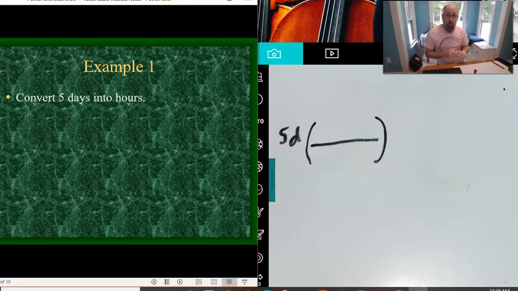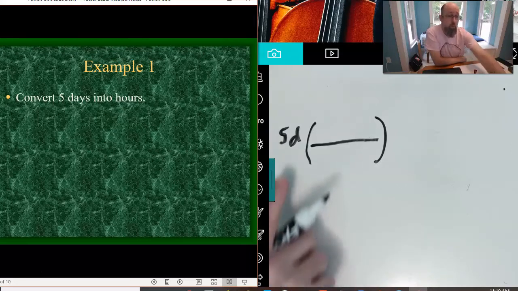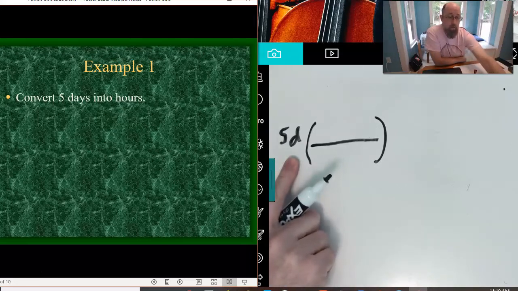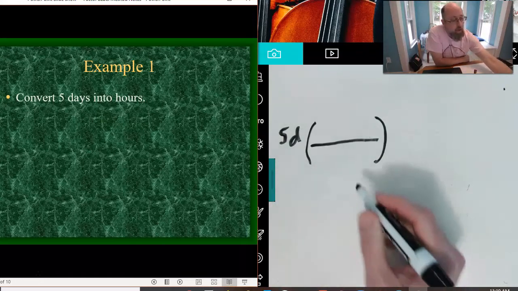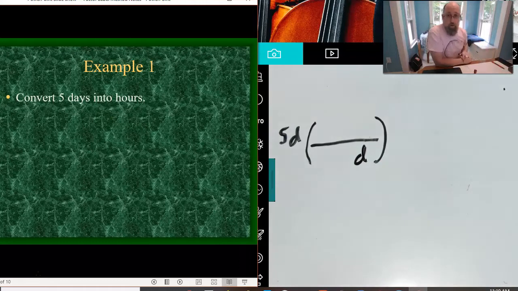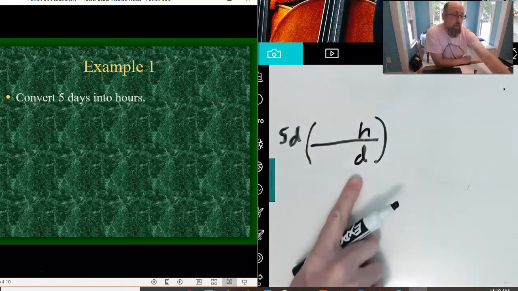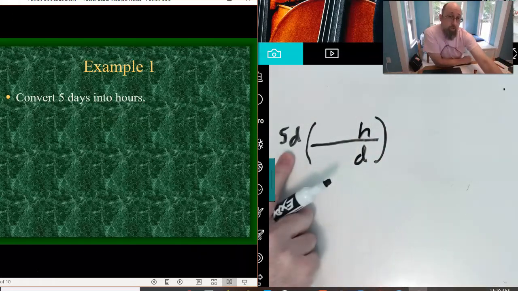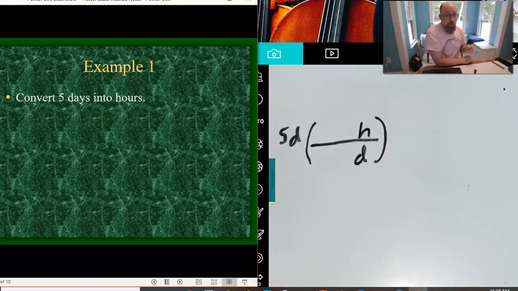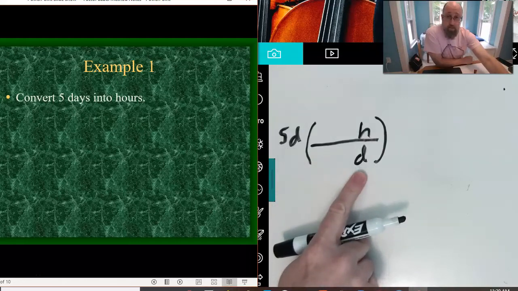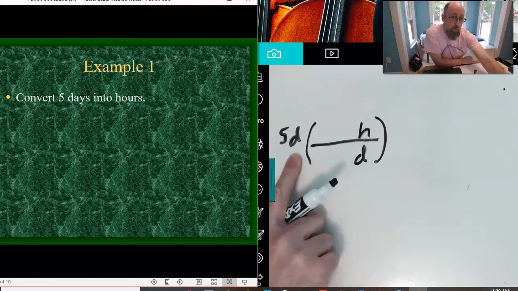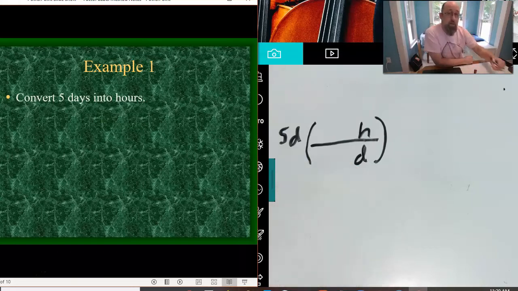And so the question is, which one goes on top and which one goes on the bottom? And that's where the rule comes in. I said, set up your conversion factor so that the original unit will cancel out. So if I'm starting with days, then I want to put days on the bottom of my fraction. And if I'm finding hours, I want to put hours on the top. Again, I'm putting it on the bottom because I want to cancel that out. It won't always go on the bottom, because I'll show you an example in just a minute where it doesn't. But it goes in position to cancel out, which most often is on the bottom. The original unit usually goes on the bottom of the fraction because that's where it needs to go to cancel out.